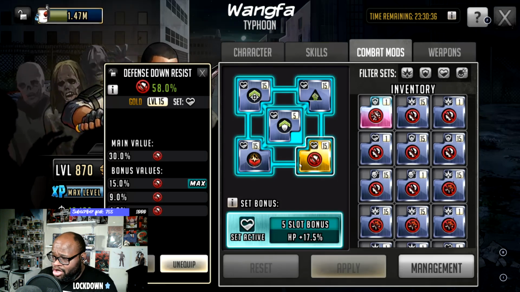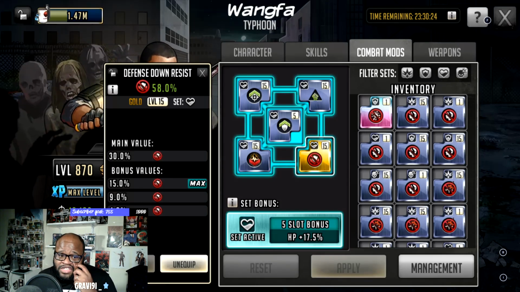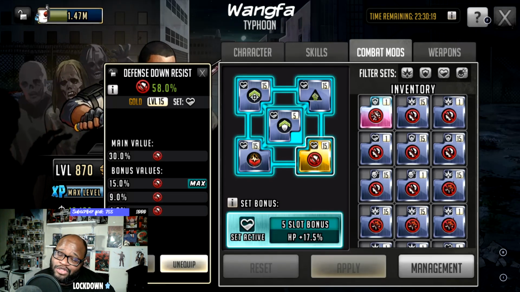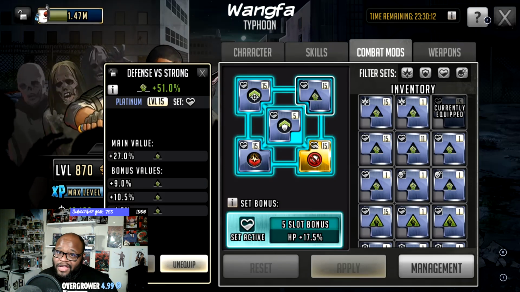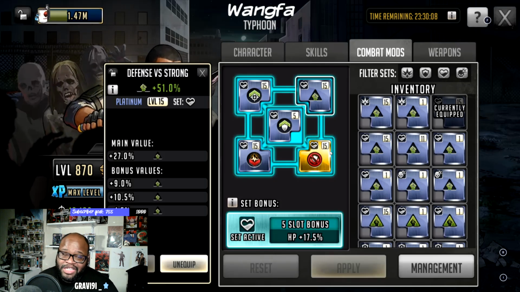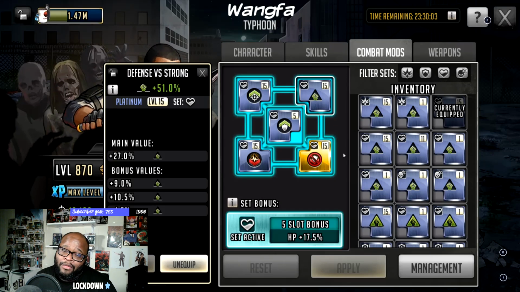Now, you can also put stun here. You can put taunt here as well. You can go ahead and double up with these two here as well, if you want to, and put defense in this slot if you don't want to go for attack. There is just a plethora of ways that you can go with Wangfa, but this is what I would do. Right now, I also have this defense versus strong, because there are some strong tunes that slap, and you want him to be as strong as he possibly can on that defensive side. So this is what I would do and how I would build my Wangfa.